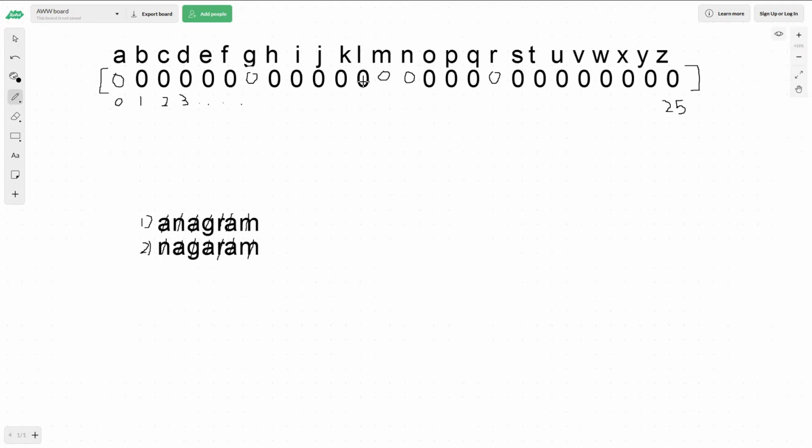So this is essentially the whole algorithm: first increasing the count of your characters for the first word, and then decreasing the count of your characters for the second word. If all of the integers in this array are zero, then you know the two words are anagrams. So how do I represent this? How do I actually map the character A to the zeroth index and B to the first index? This is where you use the ASCII table.